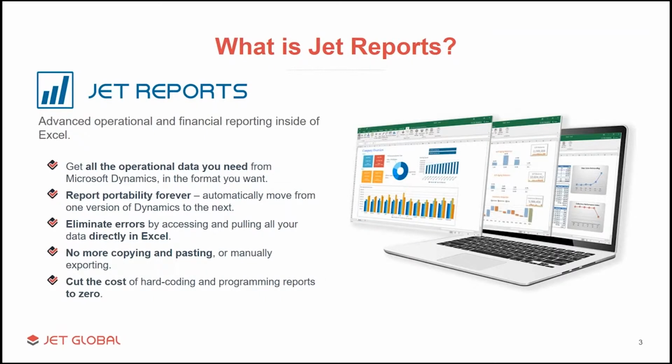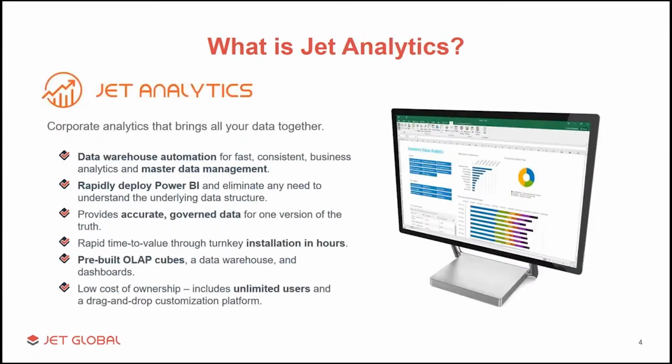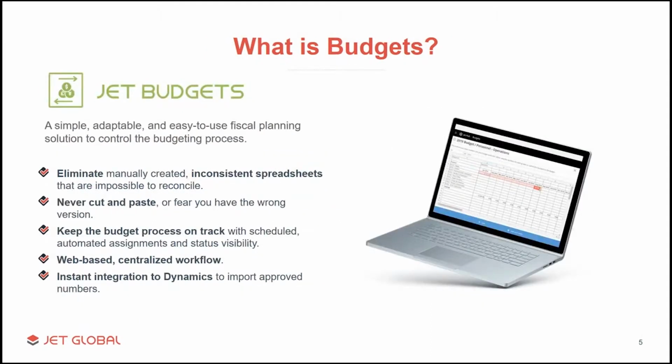So today, again, we're going to be covering Jet Analytics. In part one, we covered Jet Reports, which was real-time reporting. Jet Analytics is going to be your data warehousing solution that comes with pre-built data warehouse and cubes and is compatible with a myriad of different data sources. We can connect to really any system that's out there, and it's a true master data management system. Jet Budgets will be covered in part three of this series, where we'll show you how to use this solution to improve and simplify your budgeting process.